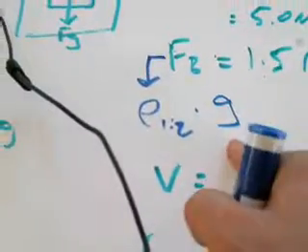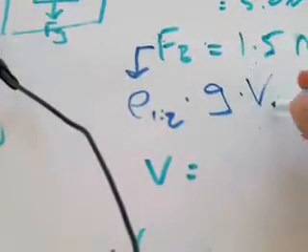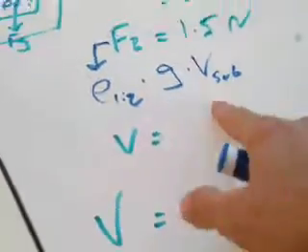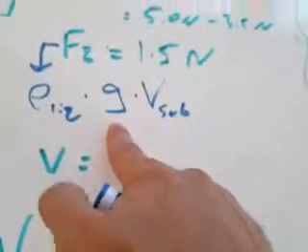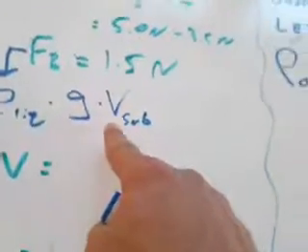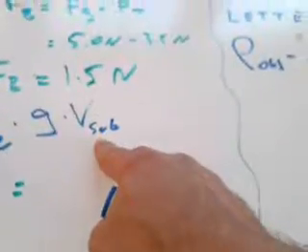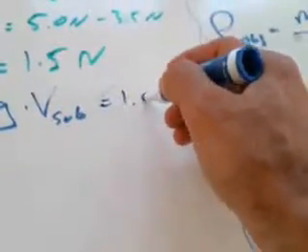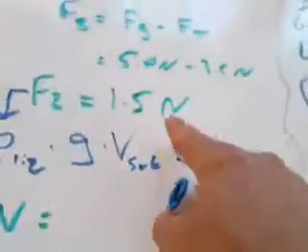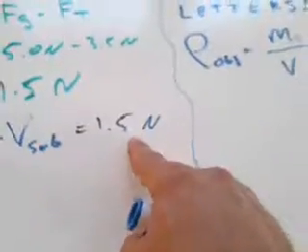Okay, now the buoyant force, again, remember, is the rho of the liquid times whatever planet you're on times the volume that is submerged. All right, that's what any given buoyant force is: the density of the liquid it is submerged in times the acceleration due to gravity on whatever planet you're hanging out on times the volume of the object that is submerged. It is in fact the entire object that is submerged. So that V sub is the V of the object. That equals 1.5 newtons because we just said the buoyant force is 1.5 newtons up there.